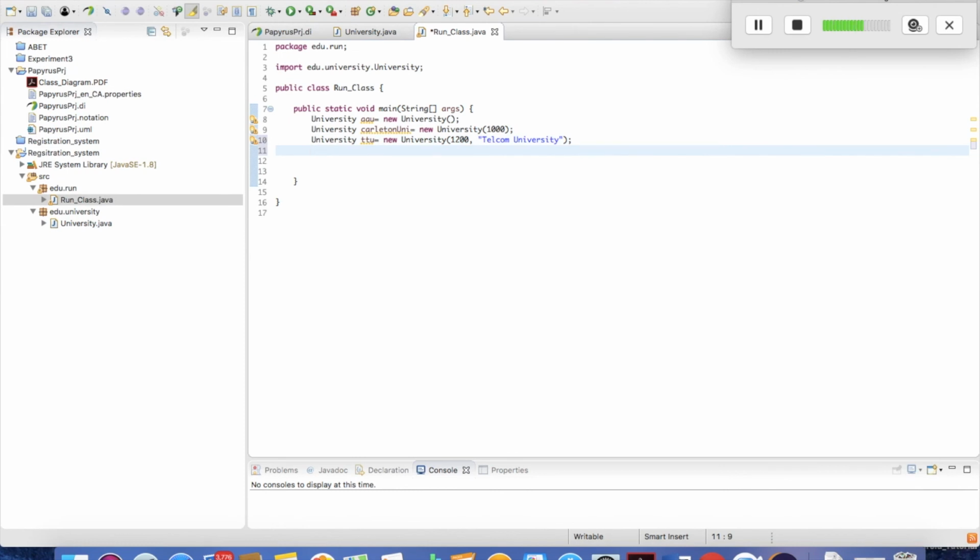Now let's print the values of the three objects.